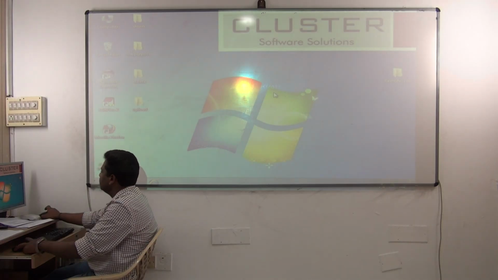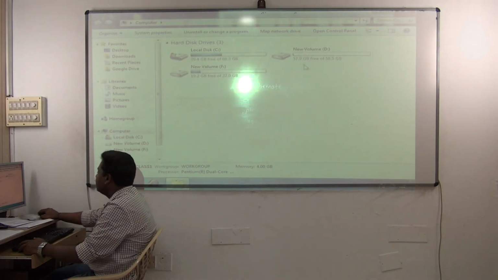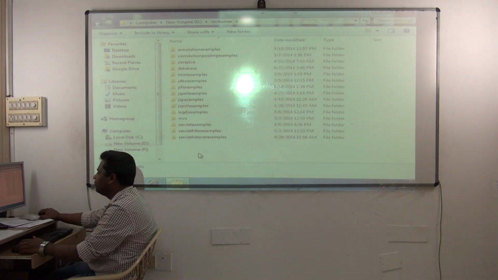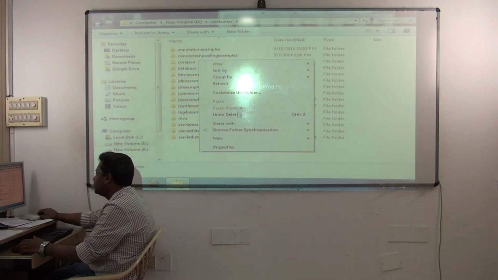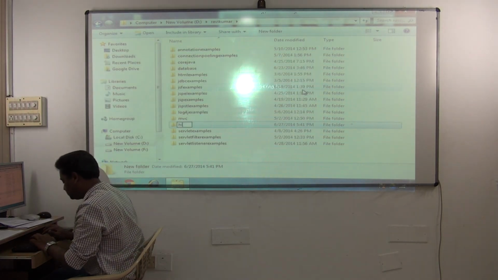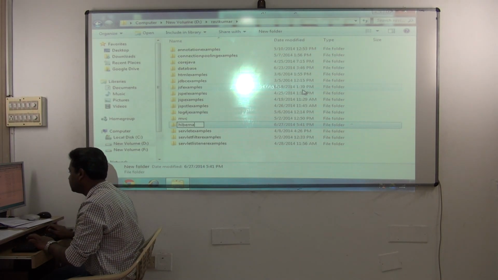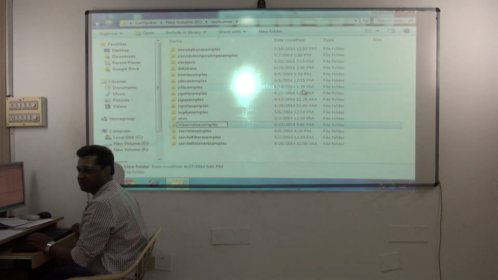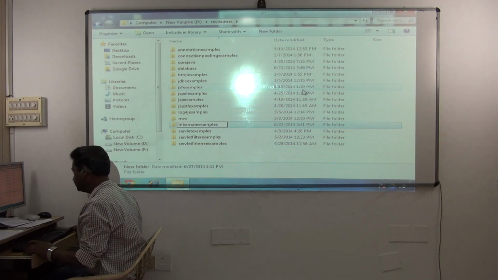So I'll go to D drive. In D drive I have my folder Ravi Kumar. In this I'll create one folder called Hibernate examples. Done. So this will be my workspace.